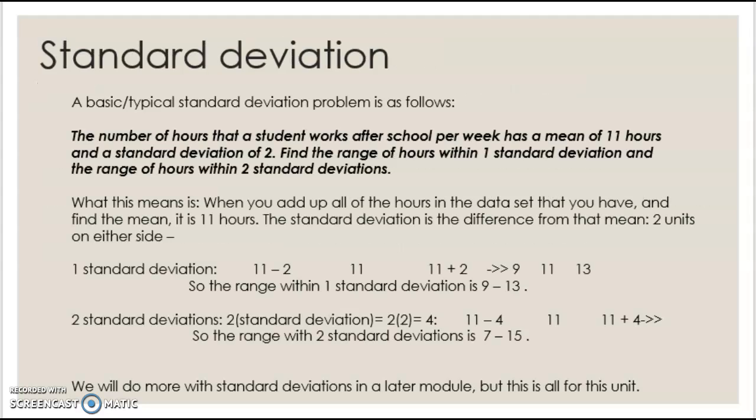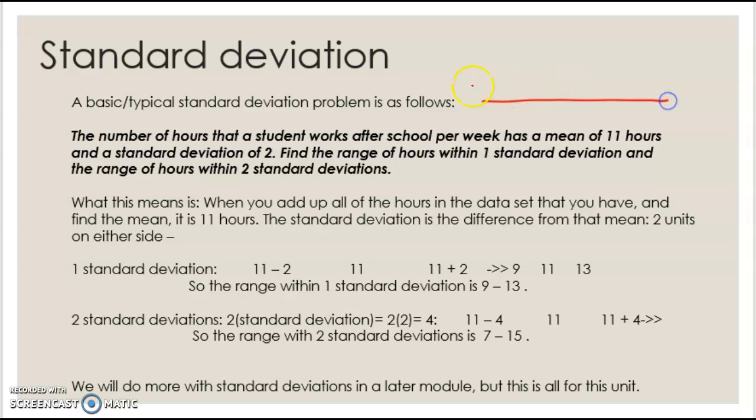A basic or typical standard deviation problem is as follows. The number of hours that a student works after school per week has a mean of 11 hours and a standard deviation of 2. Find the range of hours within one standard deviation and the range of hours within 2 standard deviations.